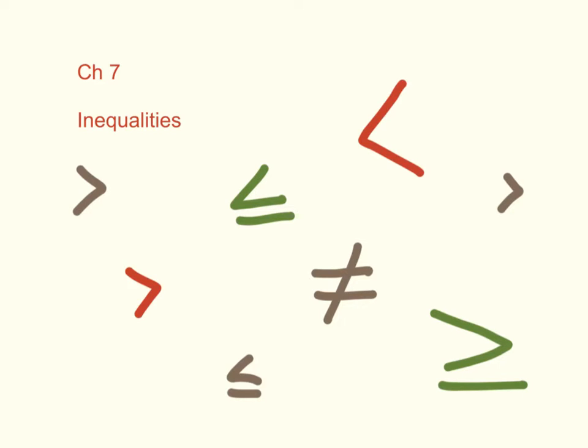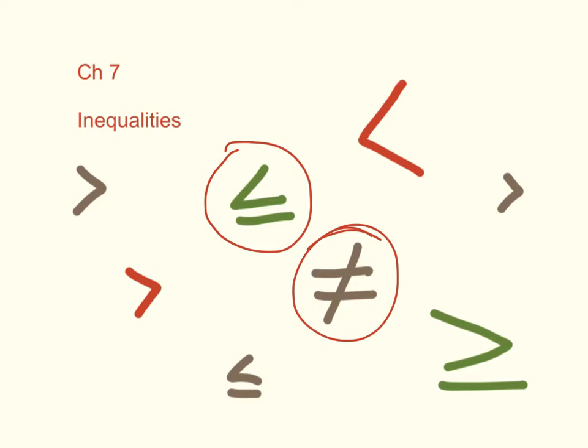So as you see here, we have some different symbols. If the equal sign has a line through it, like this one right here, it means it's not equal. If it has an equal sign below it, like this, it means it is either less than or equal to. It's one or the other. All right, or maybe it's a whole range of values that could apply. So let's look at this.